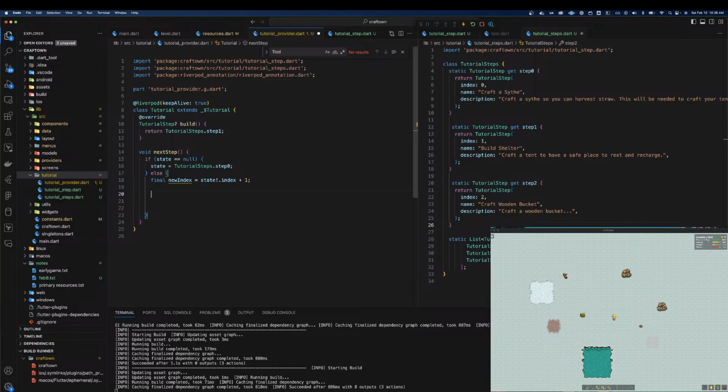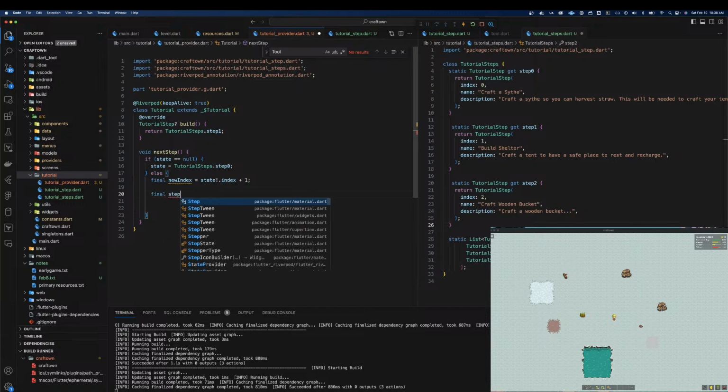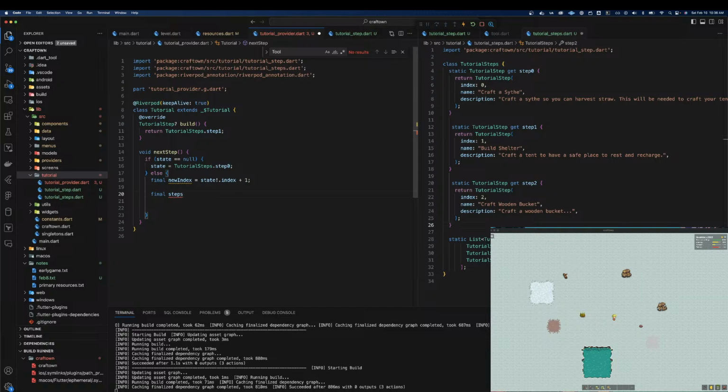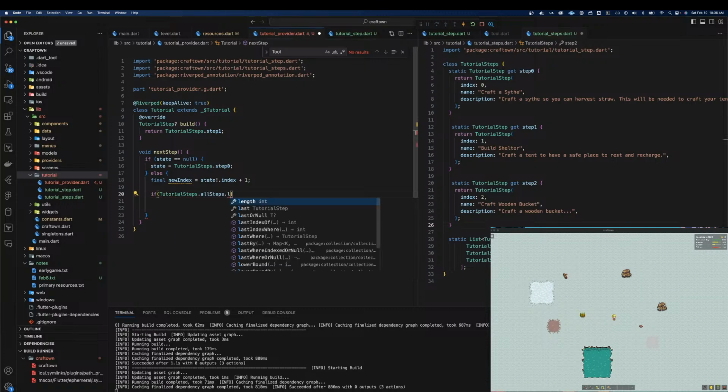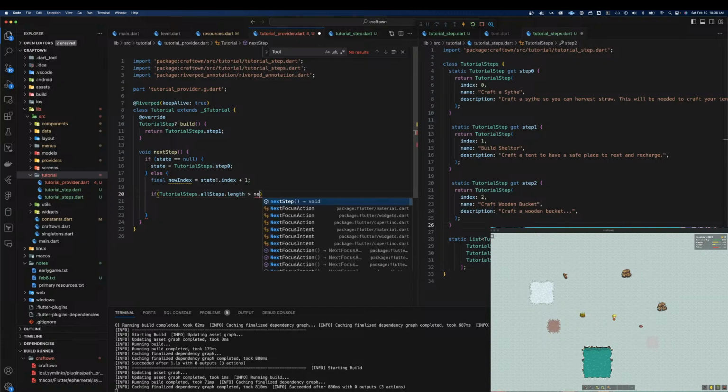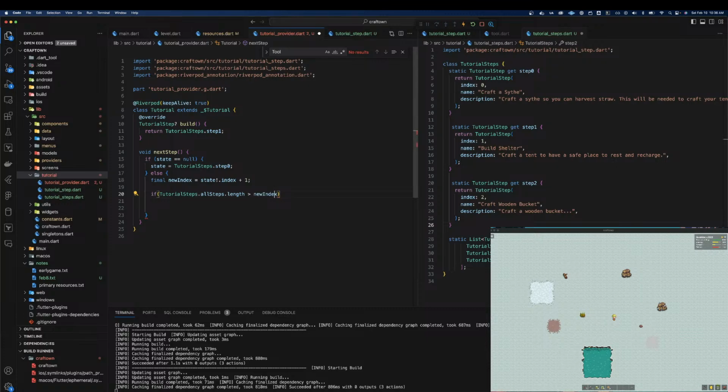Then we can go if tutorial steps dot all steps dot length is greater than new index. I think I have to subtract 1 here. No, I think this is right. We'll find out.